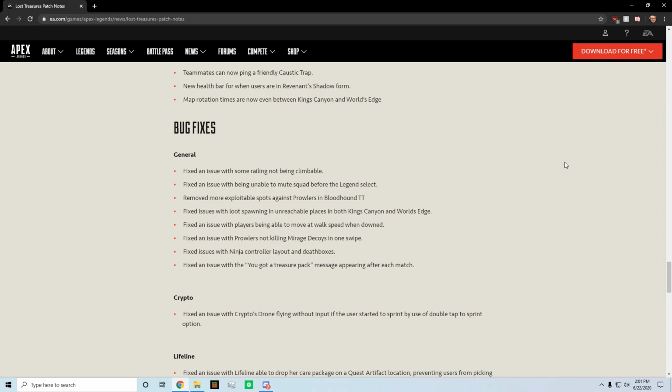It was where if people were using the ninja loadout, you could not pick up certain items out of the boxes. Oh, okay, that's good to know. And fix an issue with the "you got a treasure pack" message appearing after every match. Thank God. Thank God so much. Jesus, my ears are thanking everyone at the dev team right now.